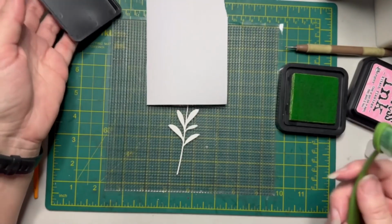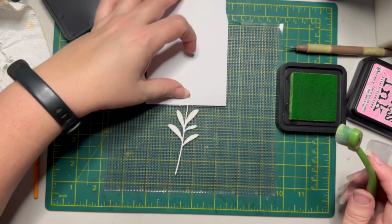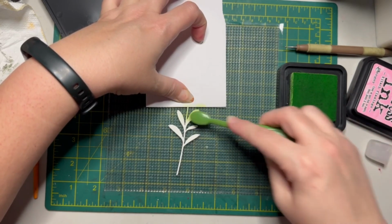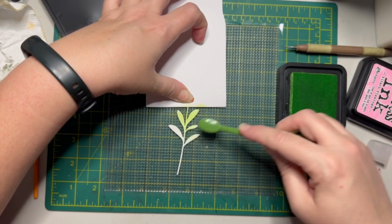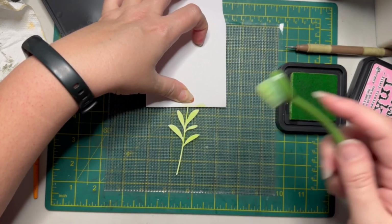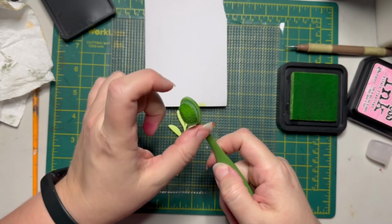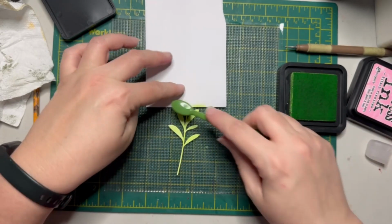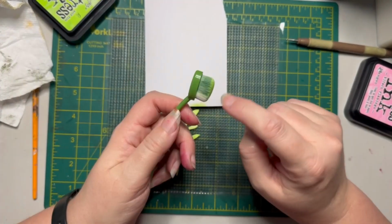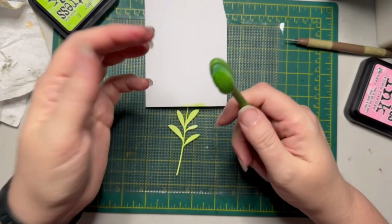This way, like I have a small brush for greens. So if I'm using light and dark colors, I need to start with my light color and then work my way down to my darker color. So I've got Twisted Citron right now. And when talking about cleaning the brush, I meant to point out you don't want to get your brush too wet or it's going to impact the application of the color to your paper. So that is why I do it that way, so I keep it mostly dry. If you want your brushes clean, wait until you're done using them for the day, and then that way you can leave them to dry.